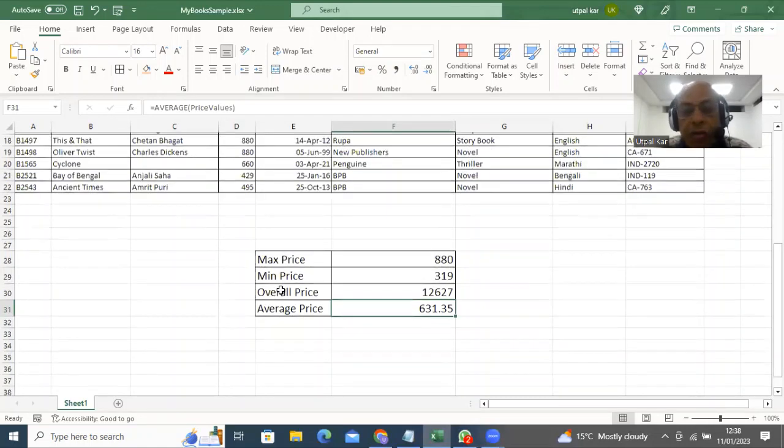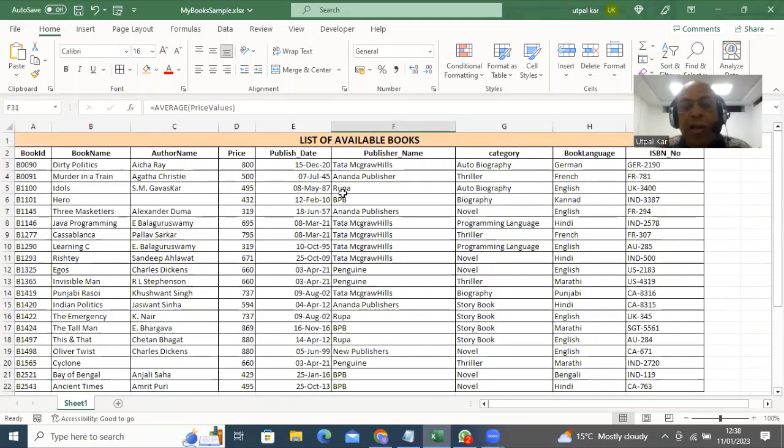But what will happen? You can see that there are various publishers who have published different kinds of books, and certainly all the book prices are not equal. For example, even if we look, these 4 books are published by a single publisher, say Tata McGraw-Hill's, but definitely not all the books come with the same price. Now, what if you want to calculate the average price for 3 publishers, say BPB, Penguin, as well as Tata McGraw-Hill's?